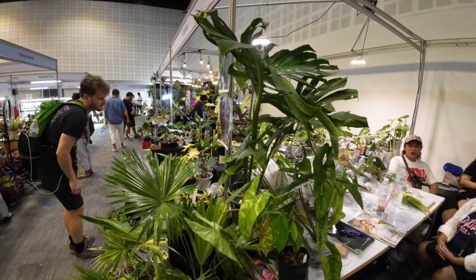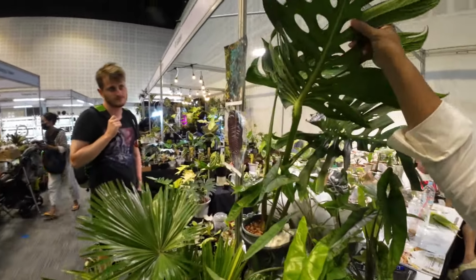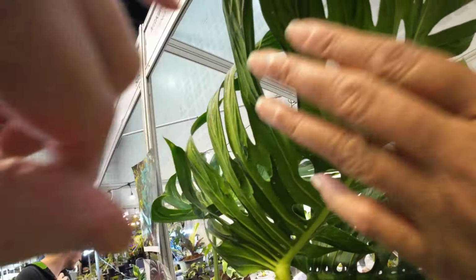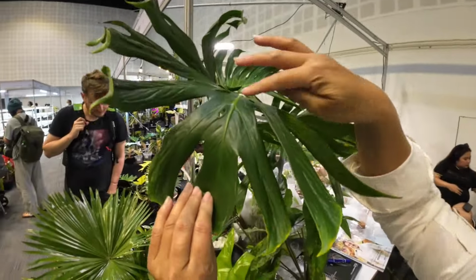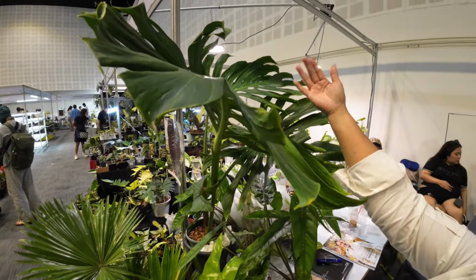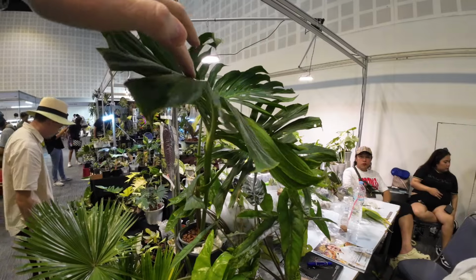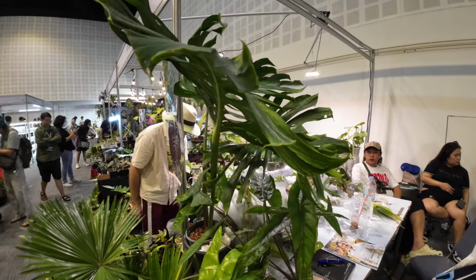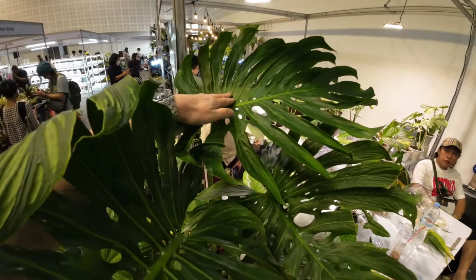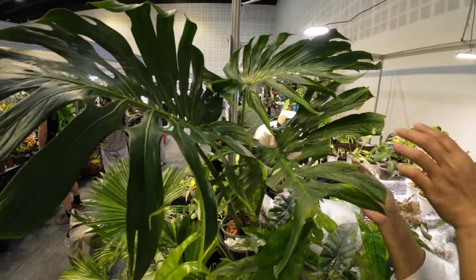Tattoo. Like tattoo. Yeah. Tattooed. So it has this dark marking underneath. And ruffling in the back. Like green on green. No, ruffling, the embossed. You can see here, like ripple. It feels like texture. How much is this? 50,000. This leaf looks good. The older, the more tattoo. You look at that.